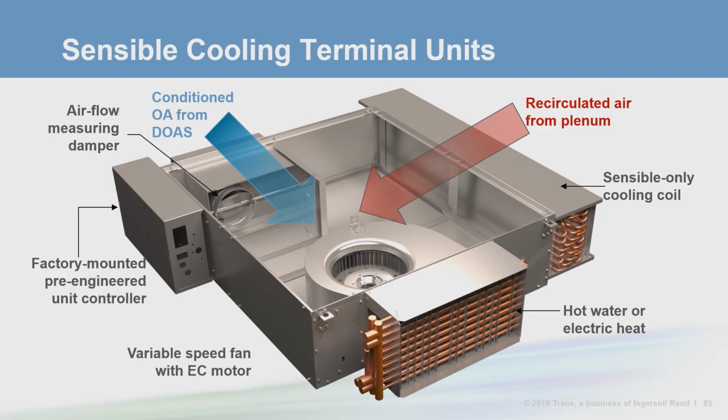This arrangement provides independent control of the recirculated air to handle the remaining sensible load of the space. And since the coil is sensible only, water in a hydronic system can be delivered warmer than would be the case in a system that combines both sensible and latent cooling, with 56 to 60 degree water temperatures being typical. Similar to a chilled water fan coil, waterside economizing can be achieved in a sensible cooling terminal unit without the need for a second coil. But with a warmer water temperature, we can expect a substantial increase in the number of hours when economizing is available.